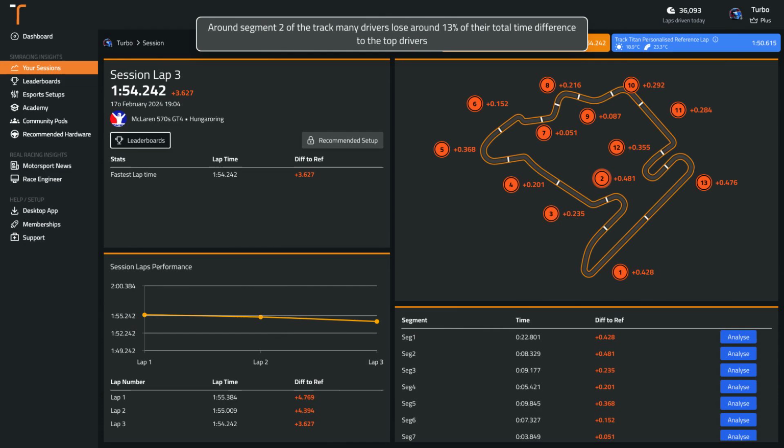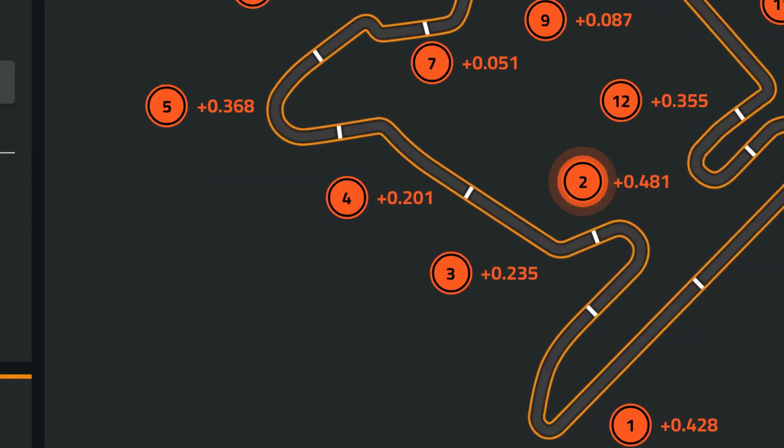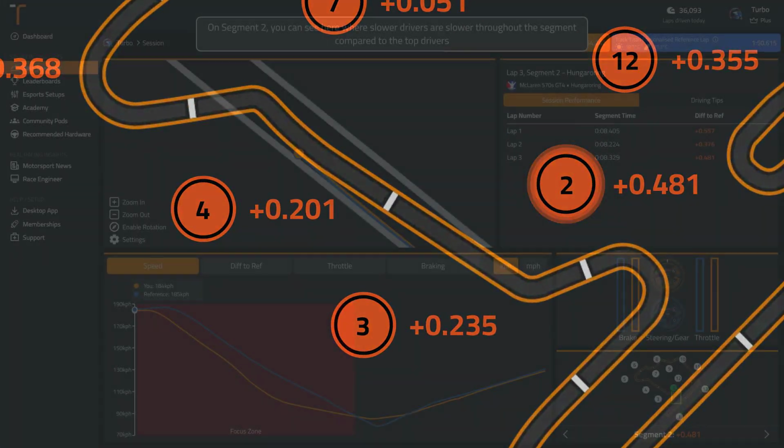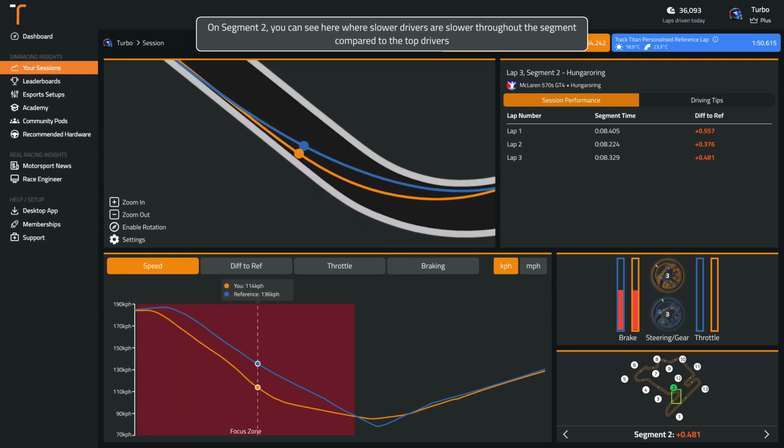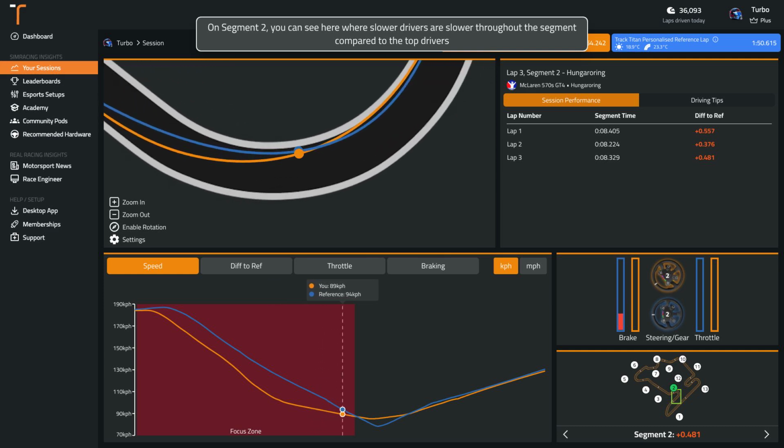Around segment 2 of the track, many drivers lose around 13% of their total time difference to the top drivers. You can see here where slower drivers are slower throughout the segment compared to the top drivers.